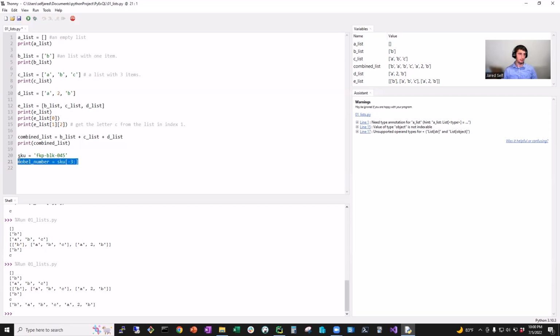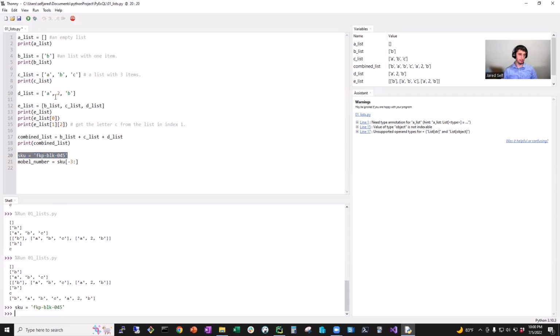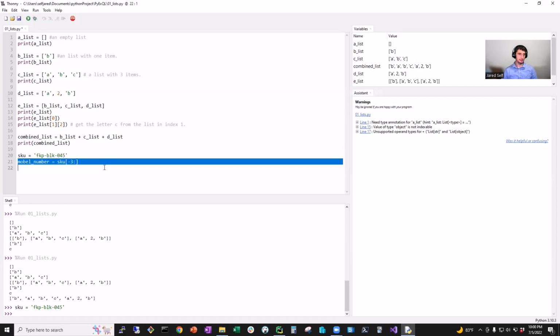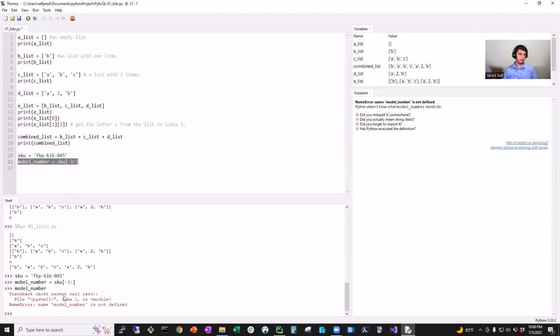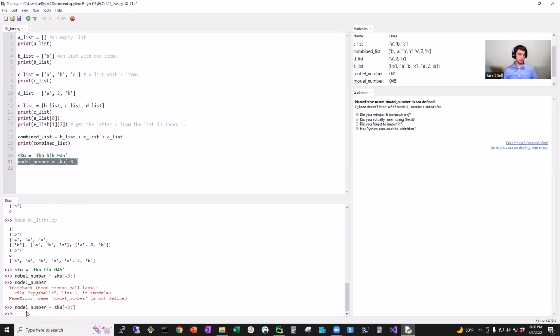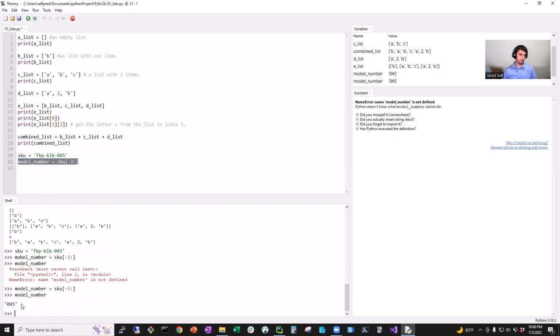Okay, so just for kicks, let's put it down here inside our shell. Let's copy that. And then model number. Again, it helps if I spell right. Let's actually change this to model. I used mobile. That's not going to help us. Okay, and model number, and you see it's 045.